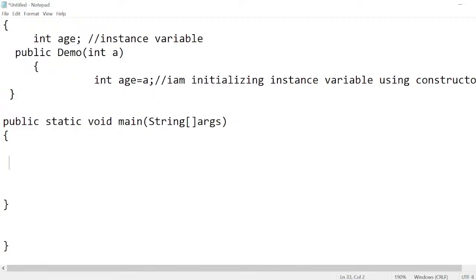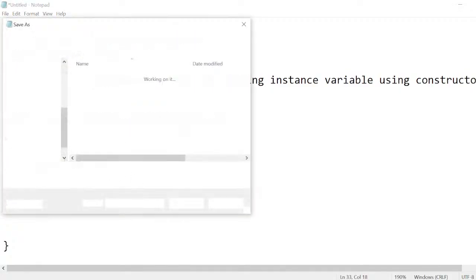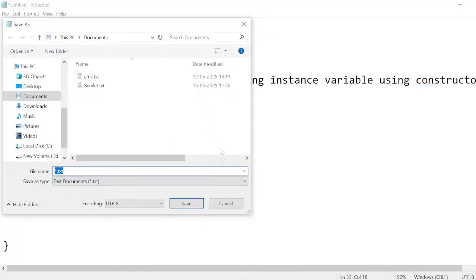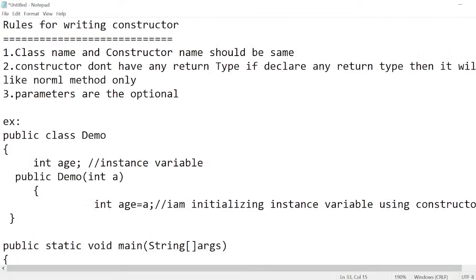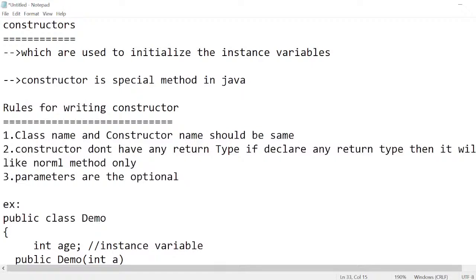Now I want to call this constructor. If you want to call it, then new Demo. So directly it will ask for the arguments. I'm giving the argument as 30, which means what? Creating the object meaning calling the constructor only.